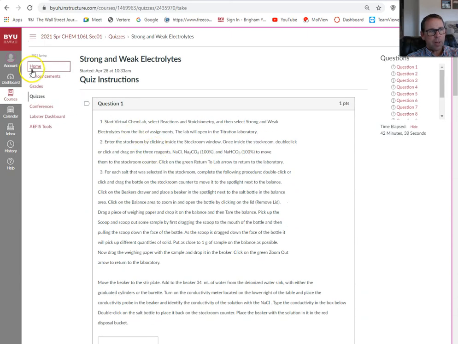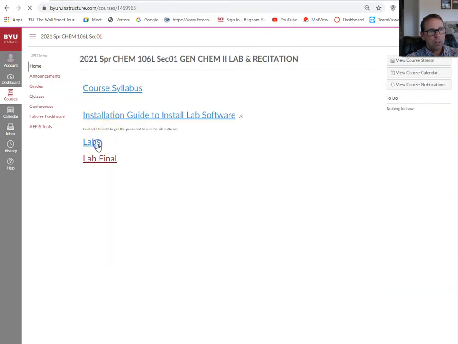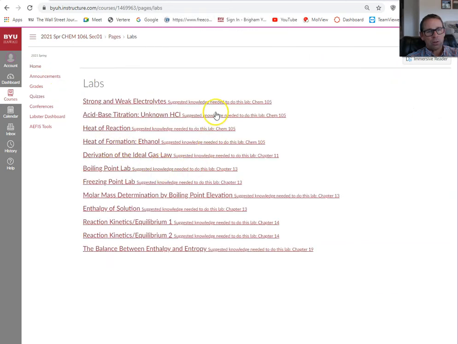And as we mentioned, going back to our labs page, there are suggested things, or a suggested knowledge base, that you'd want to have to perform the lab well. For these first 4 labs, really these are crossovers between Chem 105 and Chem 106. So this is material that you probably only need Chem 105 to perform well.